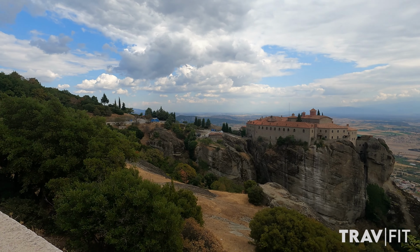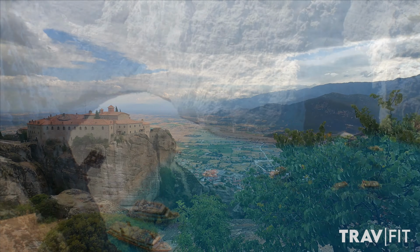It is extremely important on so many levels when it comes to Greek culture, the Greek Orthodox Church, and the history of the monks and the hermits that lived here throughout the centuries. And to be able to go into these churches, these chapels, these monasteries, and see how they lived and see the incredible lengths to which they were willing to go just to be able to build these monasteries, and how dedicated they were to their faith and are to their faith for the monks that still live here, it's absolutely incredible. So get out here and check it out for yourself.